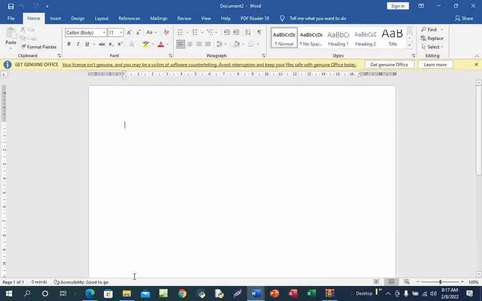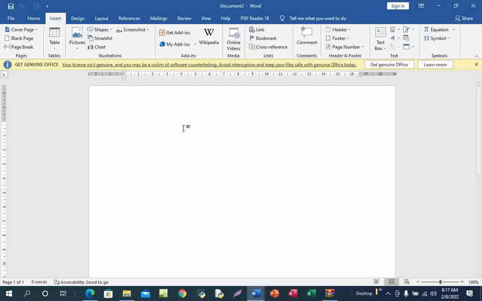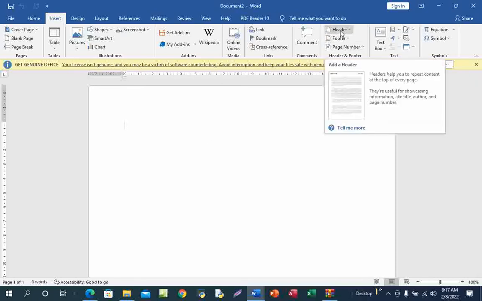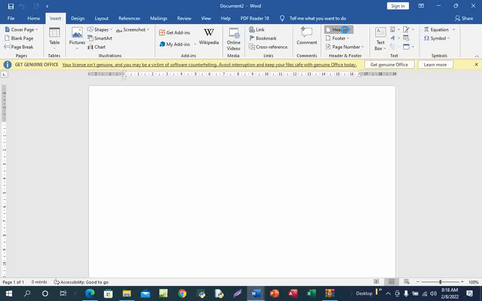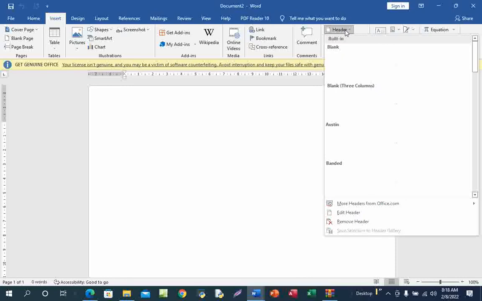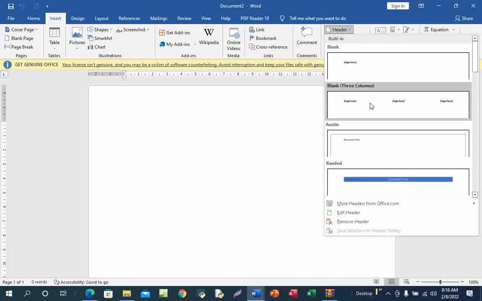So the first thing you are going to do is to prepare your evidence document. So now let's quickly create the header. Go to insert, click on insert, then you will see header. Because they did not specify, you should know that it should be header. So click on the header. Now please always select the 3 columns.